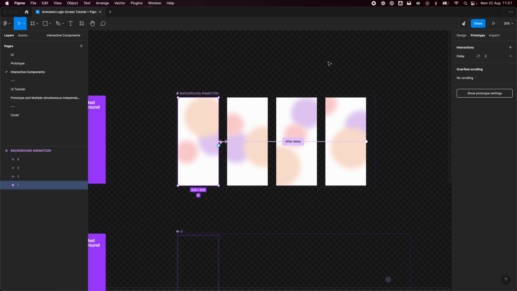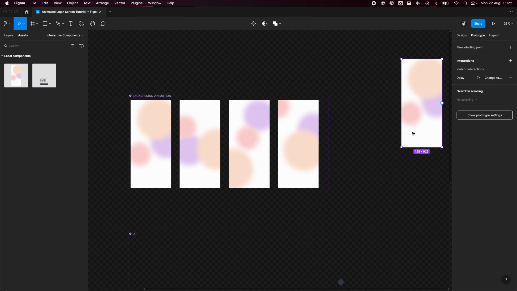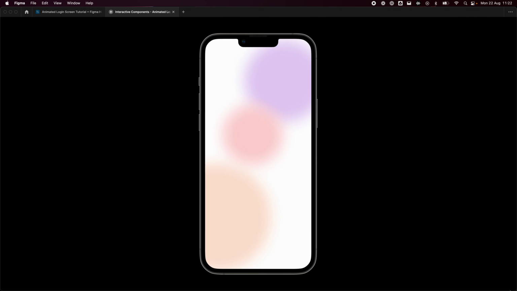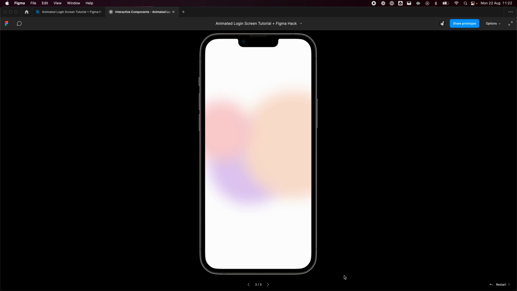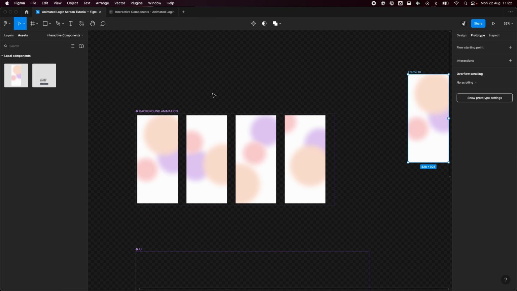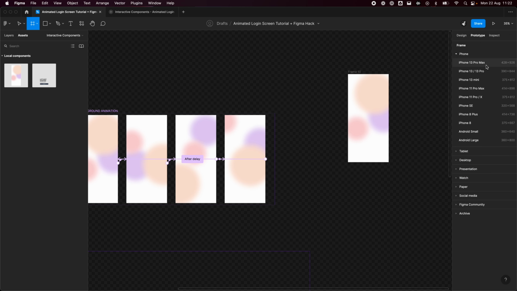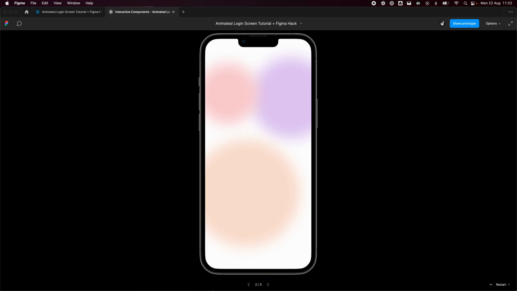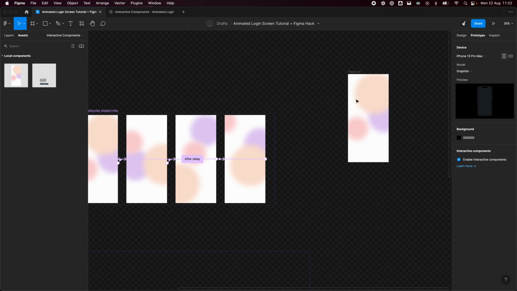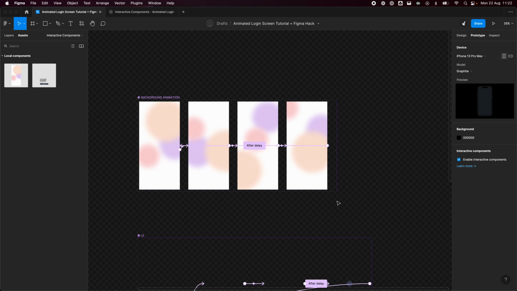I'm not sure if I can show you that without adding it to a frame. No, but I can quickly do that. So if I just go to my assets, drag it in, add it to a frame, we can now have a look at that animating background looping like so. So that is now just looping on its own. This frame is added automatically by Figma because it is an iPhone 13 Pro Max, I think it is. Let's have a look. Yeah, iPhone 13 Pro Max. So it automatically adds this. I haven't added this myself. Oops. Quickly delete that.